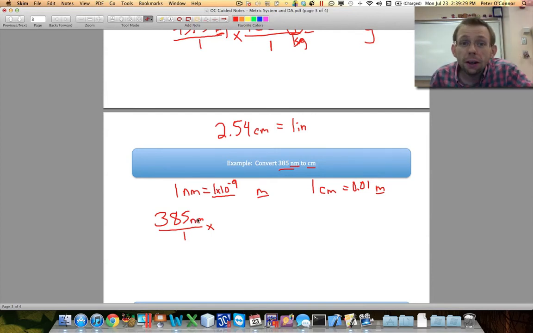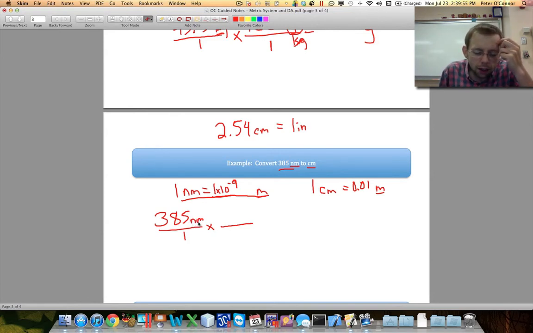Oh, remember, dimensional analysis. Get rid of old units. So I want to get rid of this nm because I don't see nm in this one here. So let's get rid of nm first. So my first conversion factor should be the one that has nm in it. Where do I want nm to go? Well, right there it is. Oh, hey, look, I'm starting with nm's.